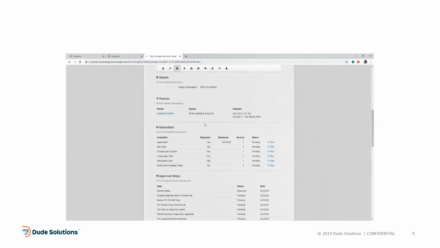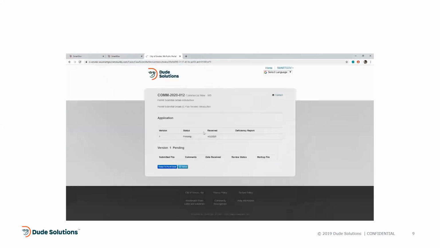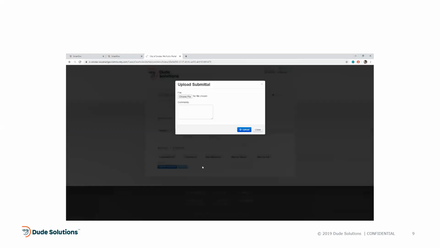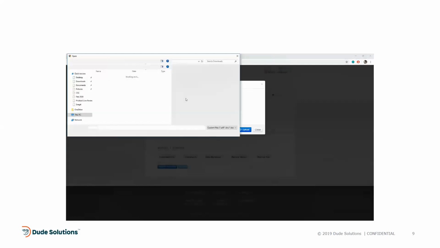We're going to touch more on some of the introductions that we can provide to citizens in part 2 of this series, but just so that you guys are aware, you do have the ability to upload files by going to the Zero Files option here. And this is where your citizens will be able to upload their submittal documents. They can click on the upload option here and they can choose the file they wish to upload.